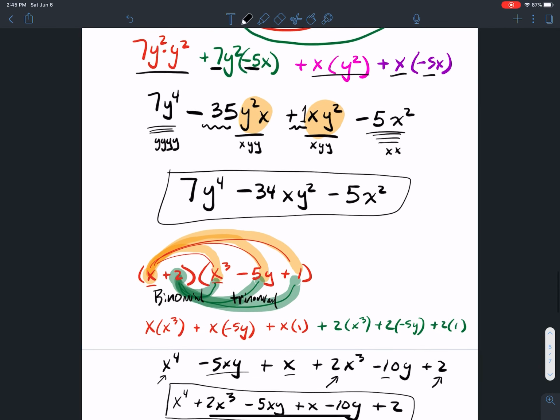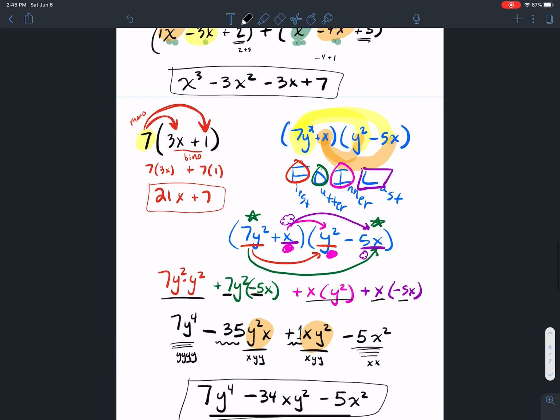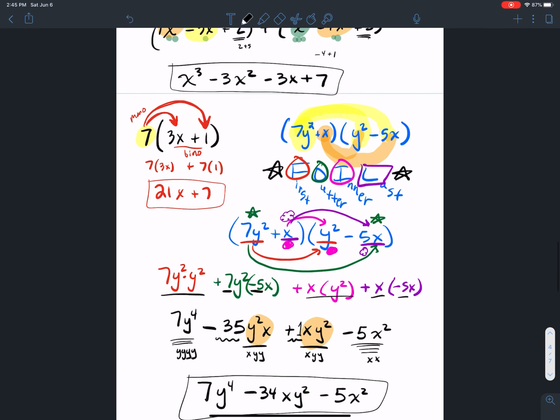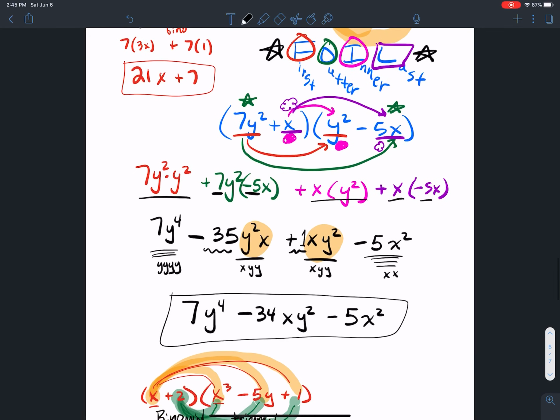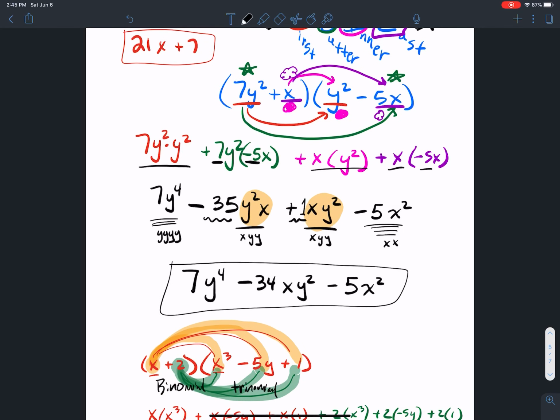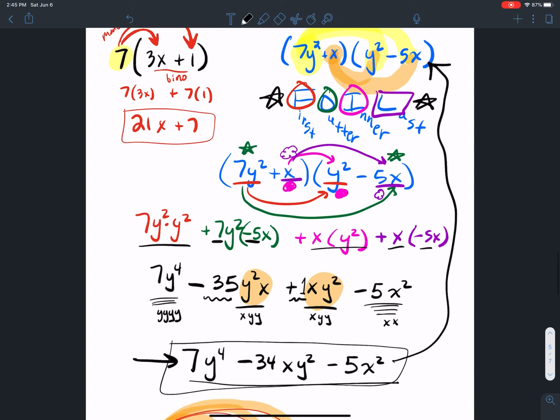All right, guys, hopefully this helps you out when you're going through and multiplying. But really, the FOIL here, I cannot stress how important it is for you to know how to FOIL, okay? In a future video, I'm going to show you how to do the opposite of FOIL, meaning we start with this, and then we get back to this right here, okay?